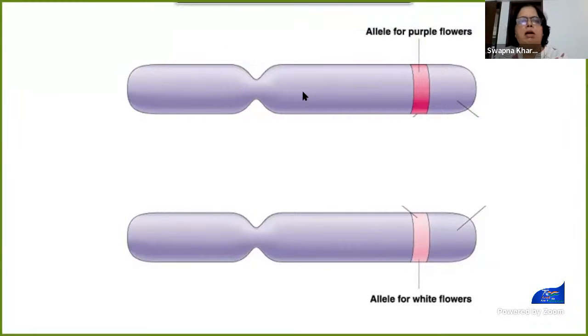Actually, if you're talking about humans, we have 23 chromosomes coming from the mother and 23 chromosomes coming from the father. So let's say these are the two homologous chromosomes. What is happening is, first of all, there is random segregation of genes. Second, there is a lot of exchanging, so portions of DNA are exchanged between the chromosomes.